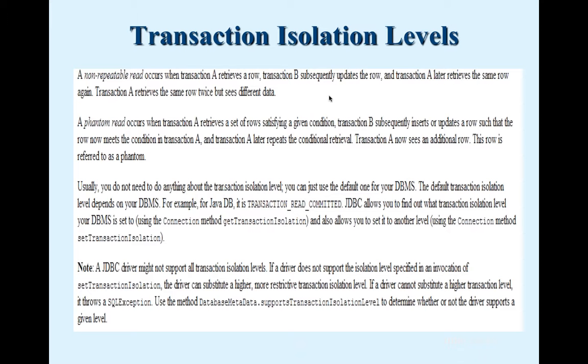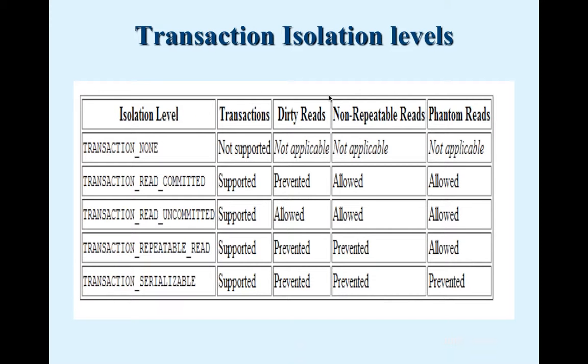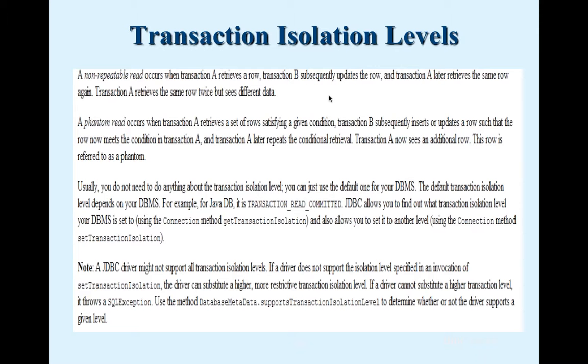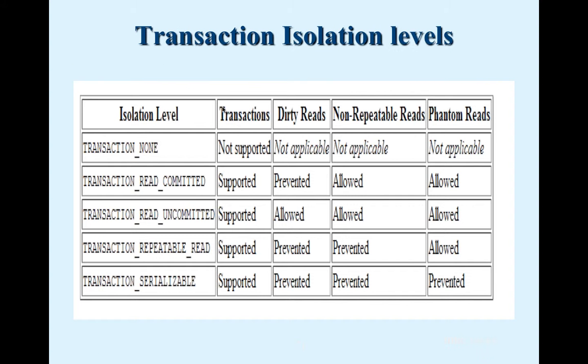Okay, so keeping this in mind, when you're talking about repeatable and non-repeatable, you're talking about just one row, okay, that you are aware of. Whereas in phantom, you don't know whether the row that you read in transaction A will come back or not, because transaction B totally changed your condition. Okay, so when you're talking about different rows, it is phantom. When you're talking about the same row, it is repeatable or non-repeatable read. With this mindset, let's go back to the chart.